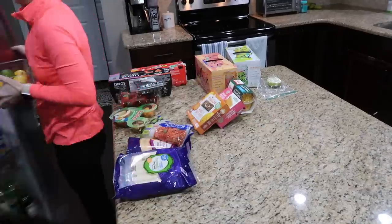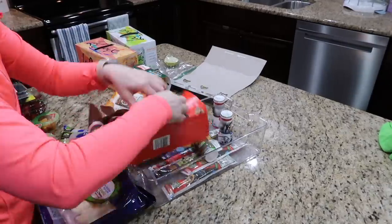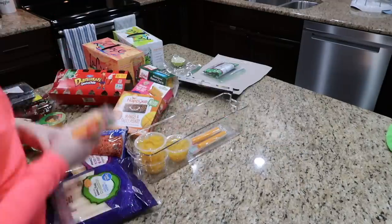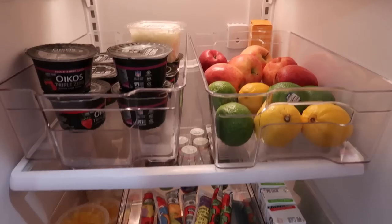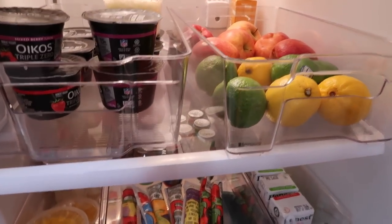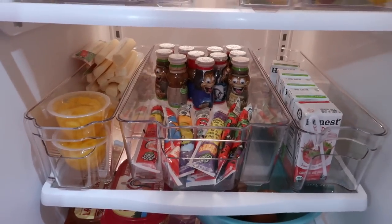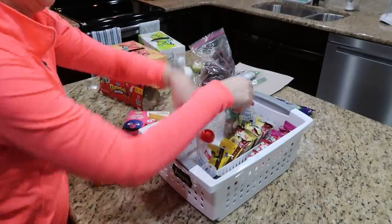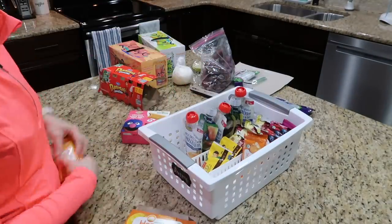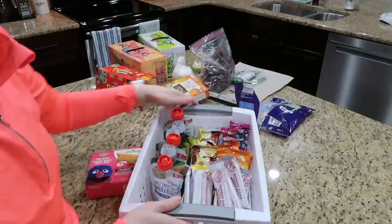So I don't know if this is a control thing or what, but I always like putting the groceries away because I don't like it when Mike puts them away, because I feel like he doesn't put things away in the right or proper places. He doesn't keep things organized. And I know that sounds a little ridiculous, but he'll just throw it in the pantry or throw it in the refrigerator, and he doesn't put things where they go. You know, I have my little systems of organization that I like, and it helps me know what I have in there and where to look when I need something, and he just doesn't put it away in the right areas. So I prefer to put the groceries away.